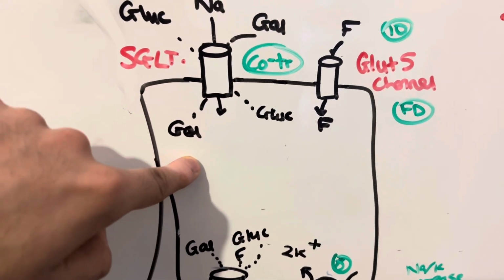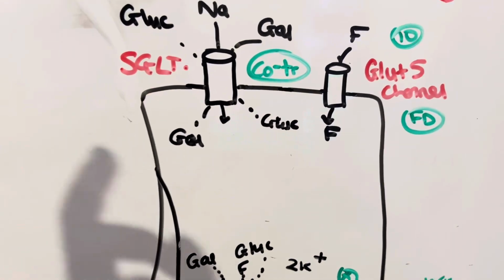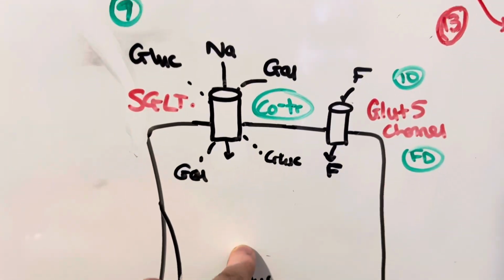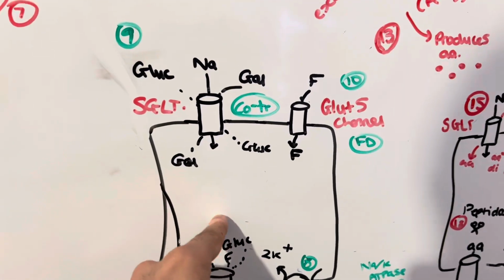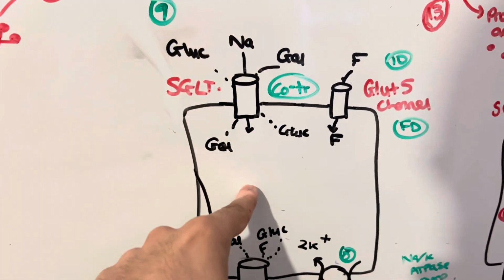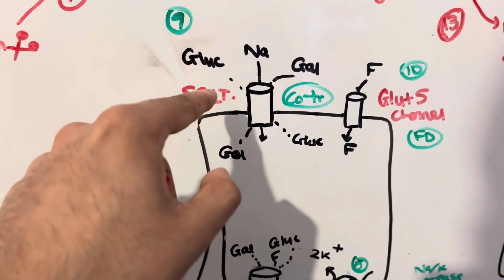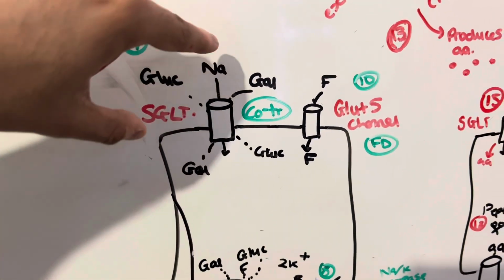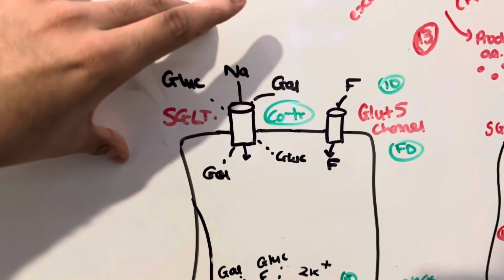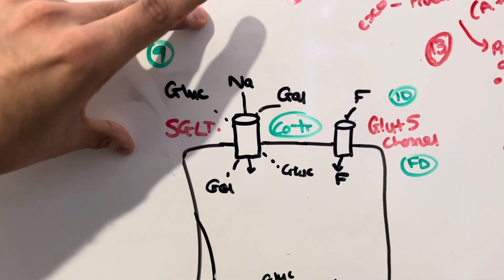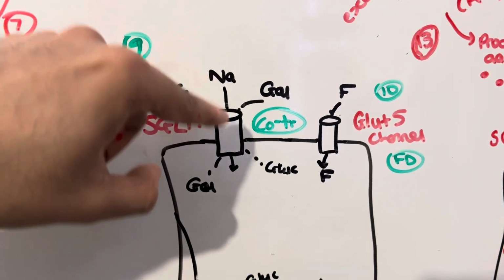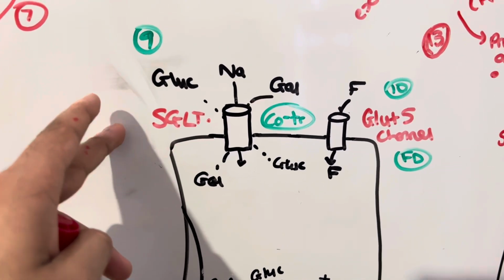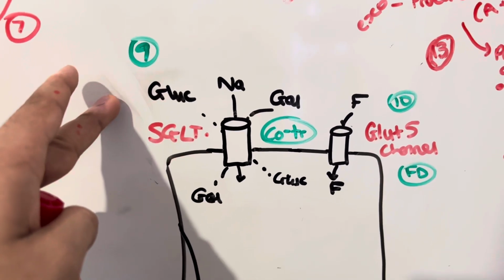So what happens from there is, once again, simple concentration stuff. There's a reduced concentration of sodium in the enterocytes. So sodium wants to then enter the enterocytes via the sodium glucose transport channel, or SGLT. Now, this whole process is secondary active transport, also known as co-transport. So we've got our sodium, which wants to enter into our enterocytes. However, from this, we can also have a coupling with glucose and galactose.